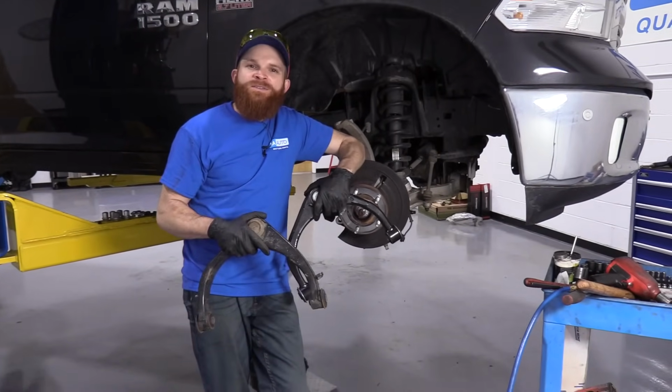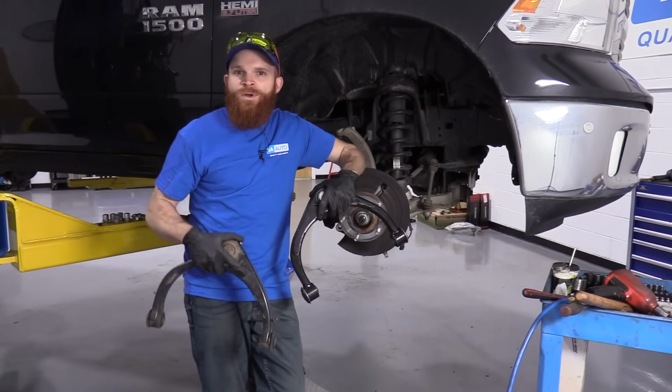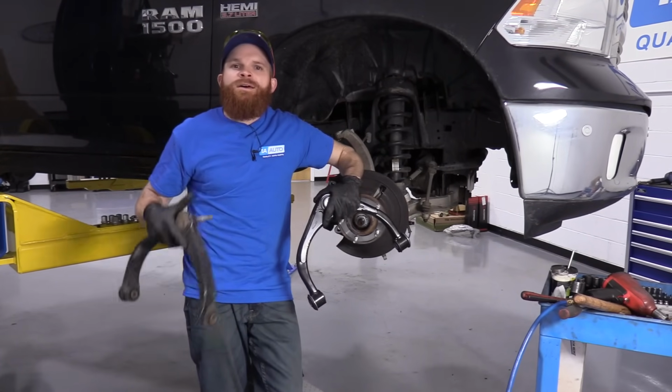Today I'm going to be showing you a very simple task, and we're going to be replacing an upper control arm on a 2016 Ram 1500 actually on this one. But it's going to be a very simple task, and I want to be the guy that shows you how to do it.